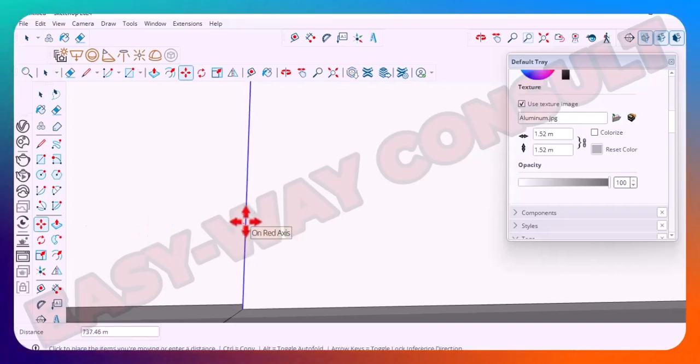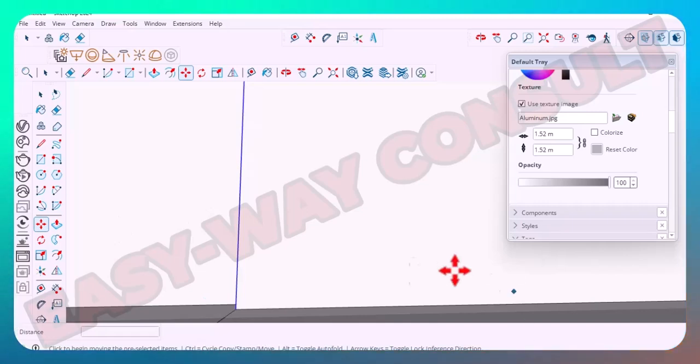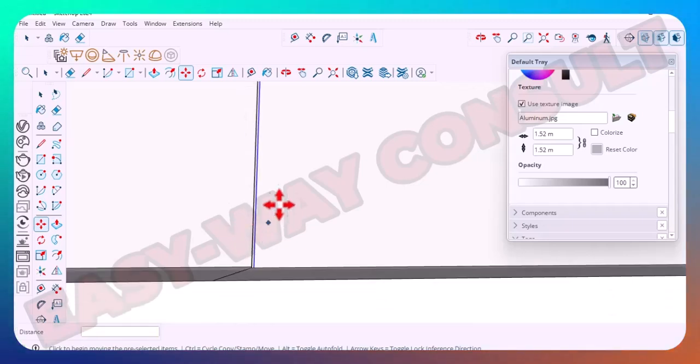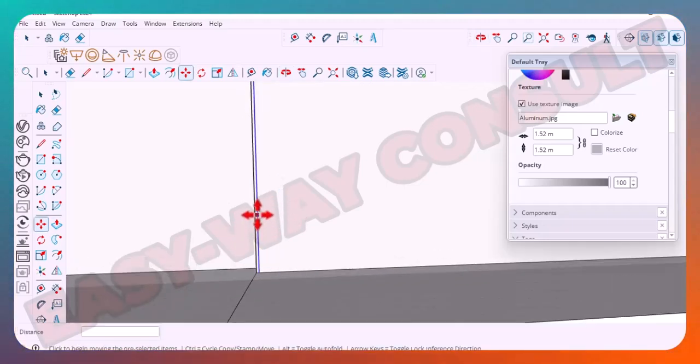Move plus control. You tap control and you move this line because it's the line you want to move. Okay, let's make it 500. So this line has been established.